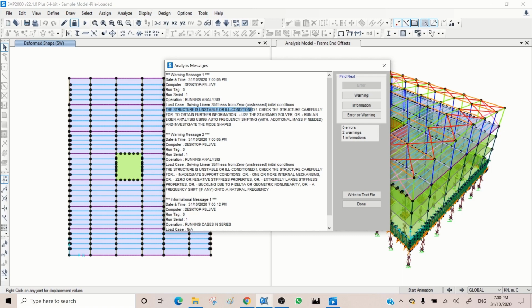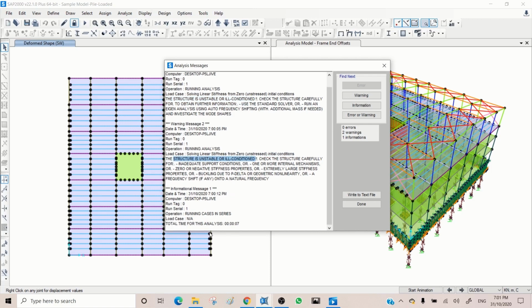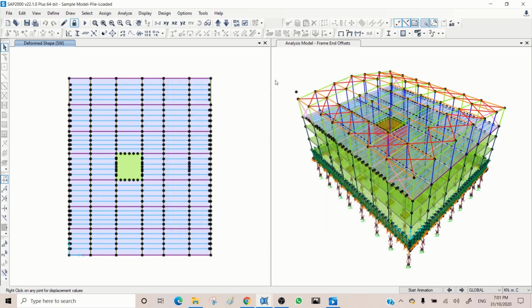So this is one of the messages. The other message again shows the same, just checking the different cases and showing what's happening, and again the same message you can see here. So those are all the warnings you have. So the model is run. In the next video I will show you how to do troubleshooting, and then we rerun the analysis, and after that we check the results.